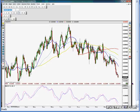And I always have the MACD up there as well. I know there's plenty of other indicators you can have. My opinion, and it's just my opinion, as I know some great technical analysts, that's for sure, but I like my charts simple. I like to look at them. That's why I like point and figure, as some of you have probably noticed.